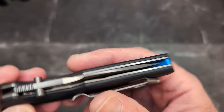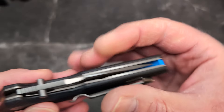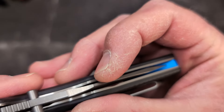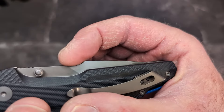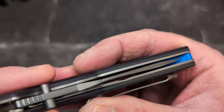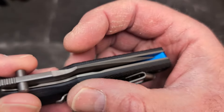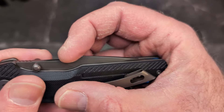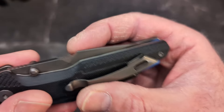One of my favorite details is the gray coating on the blade, but there's a part of the blade that is not coated — it's been milled clean. Because they call this an outdoor knife for hunting, hiking, fishing, or camping, they've left a spot for striking a fire steel. It is 90 degrees right there and feels nice and sharp — it could definitely start a fire steel for you.